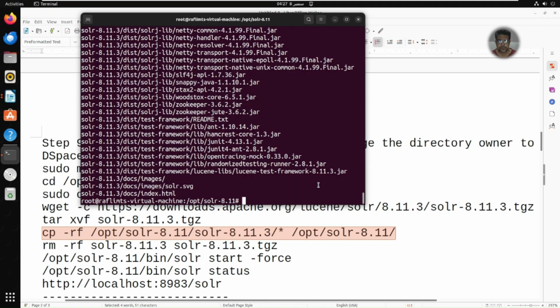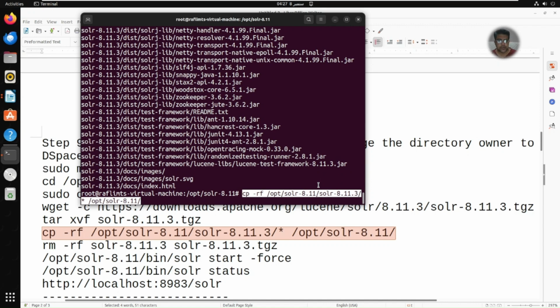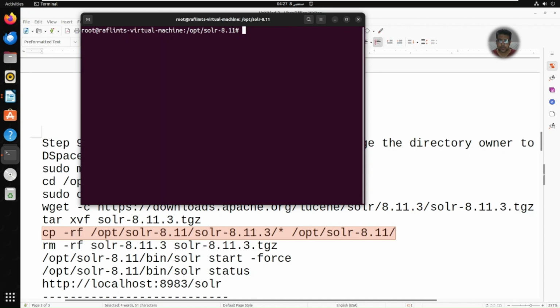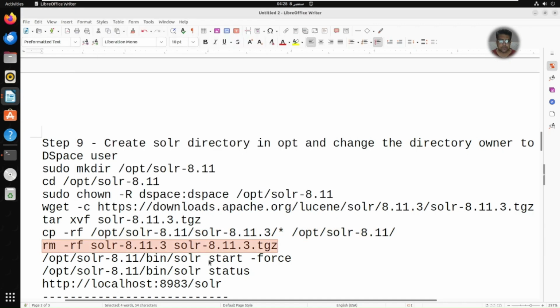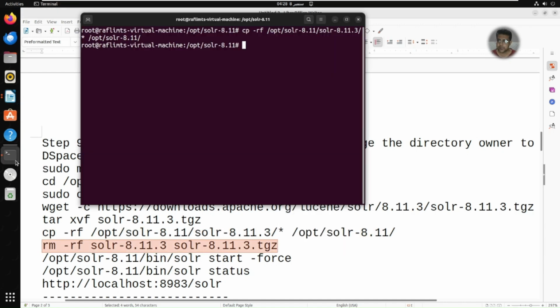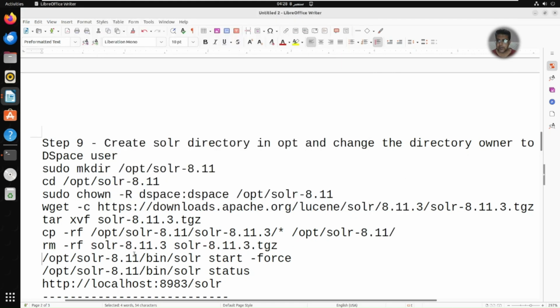So let me clear this first. And it might take a little time to copy. And after this, we can remove the tar.gz, the zip file. And we can start Solr using this command.